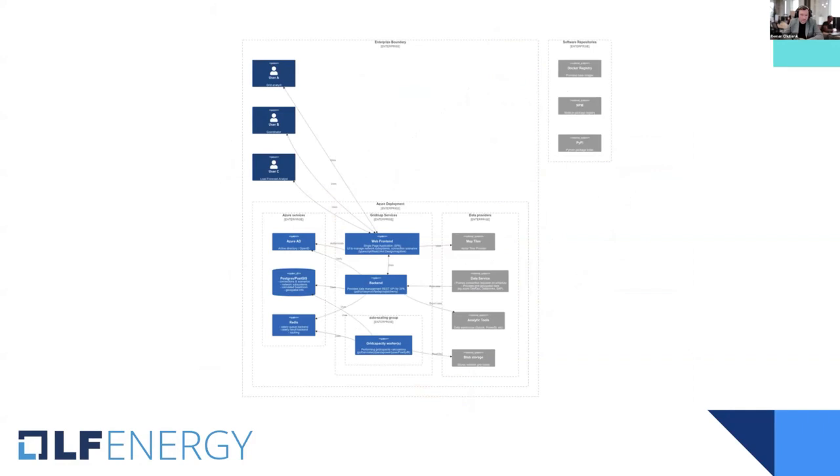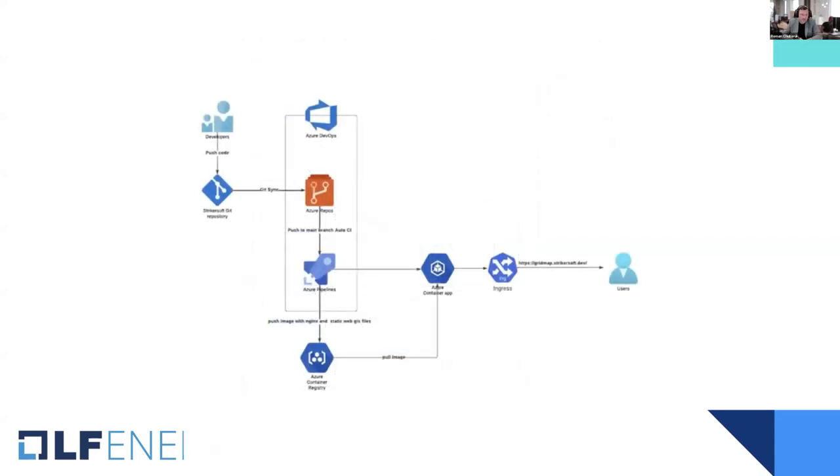Different kinds of technologies were used for the front end and back end. For the visualization part of our solution, we used OpenStreetMap and MapLibre, as well as tiles. In terms of DevOps, we use the following way to put the application into live production. We used Azure DevOps, Azure Repos, Azure Pipelines, and so on.